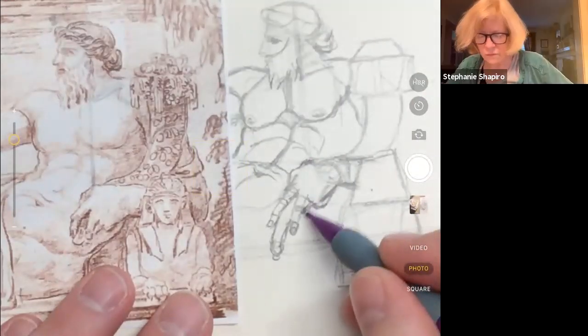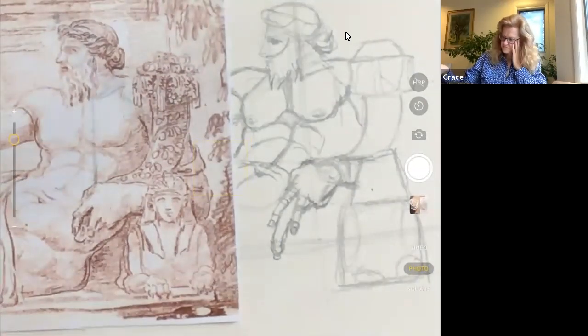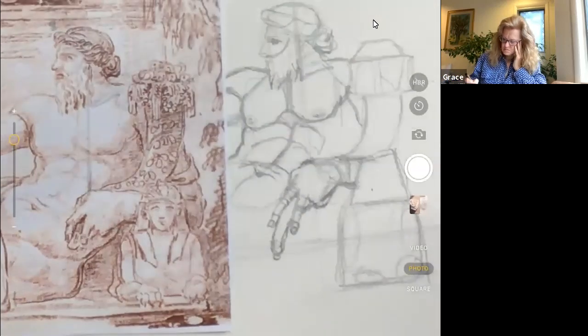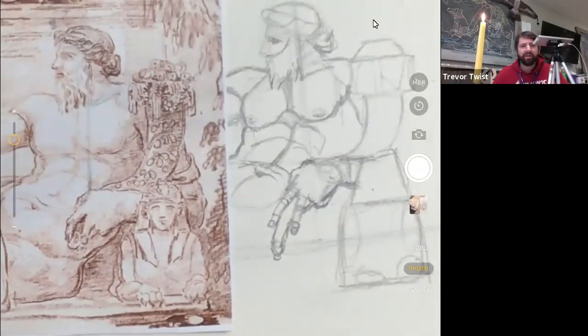This hand looks very ill-defined. Very ugly. It is, yeah. I don't think he loved this sculpture necessarily as much as we did. I think he does love the other feet.